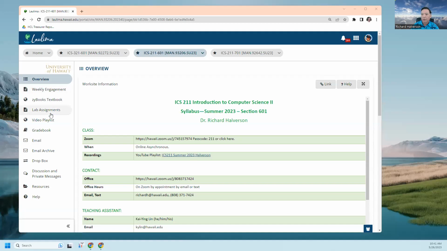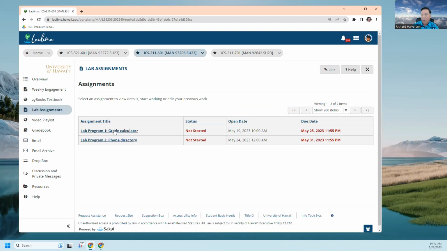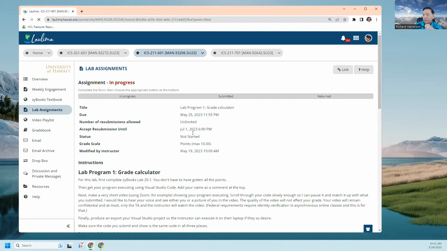If I share my screen, let's click on lab assignments. There are going to be 8 of them, and the first one is this grade calculator.